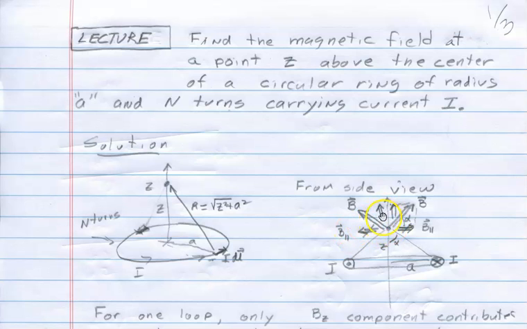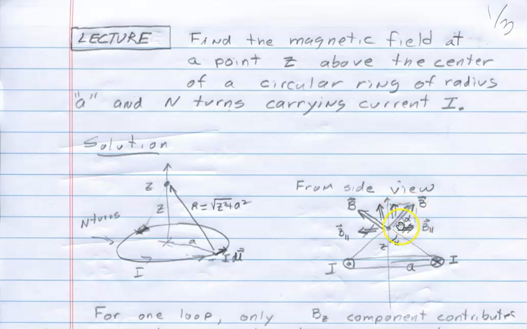One can resolve those into pieces parallel and along Z. So I resolve the Z components and the parallel ones for these two segments. You'll see immediately they're the same distance away. They're the same current, the same length, and so the magnitudes of the magnetic field portions are the same. So these parallel components are equal and opposite, and they will cancel out, whereas the two Z components will add together. If I define this angle in this little right triangle to be alpha, then this is a right angle here, and so this angle is 90 minus alpha. This is a right angle, and so this angle is alpha.